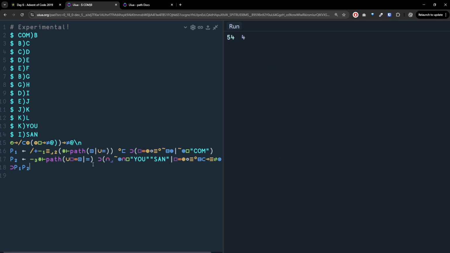So I think this is pretty cool in Uiua. We can use this path modifier. It's very powerful and very flexible, so it allows us to easily solve these kinds of pathfinding problems and things that are not traditionally, let's say, viewed maybe as pathfinding on a grid, for example. So yeah, it's something to play around with, something to practice. And I think it's a fun problem because there's also a lot of other ways to solve it.